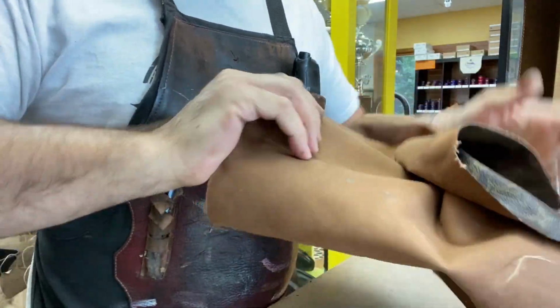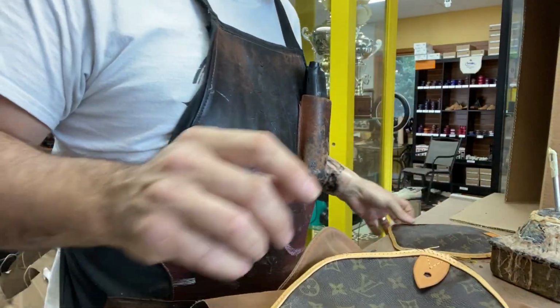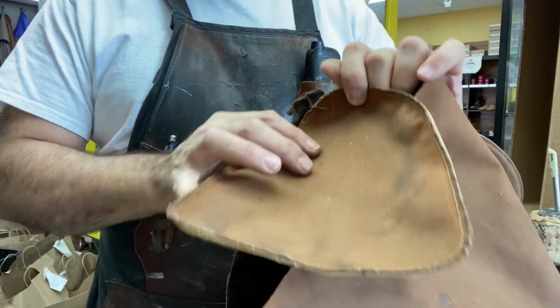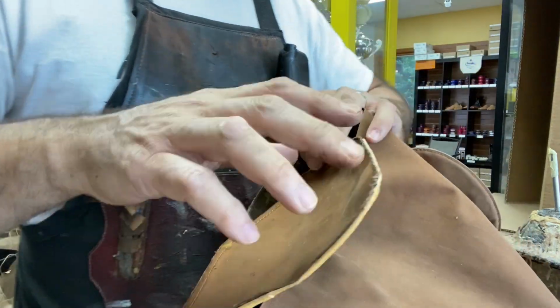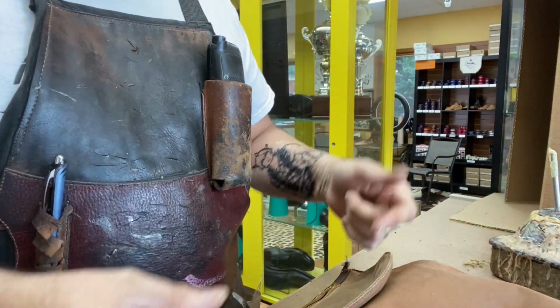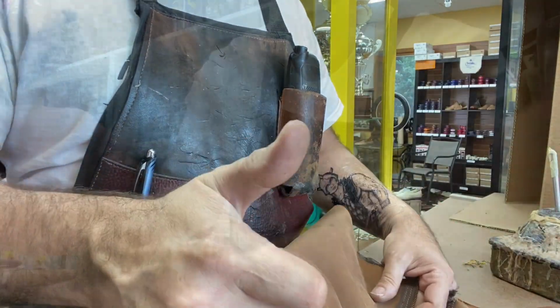Like that, and these side pieces are done, and we get to stitch everything together. Once these side pieces are stitched together, we'll put a cover around the edge, which is called a binding. Then we'll turn it inside out, outside in, and then we'll go ahead and attach the handles and touch it up again, and we'll be done. All right, let's continue.